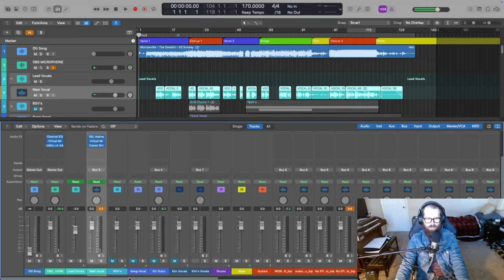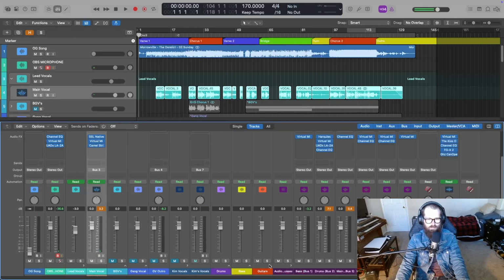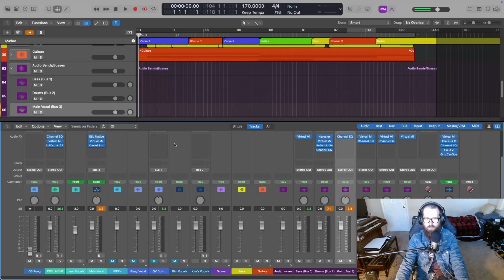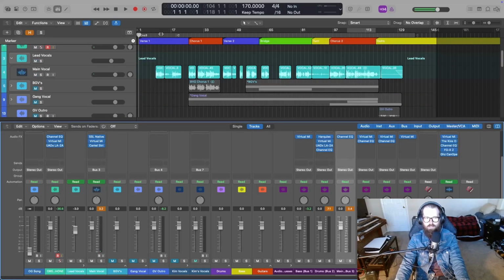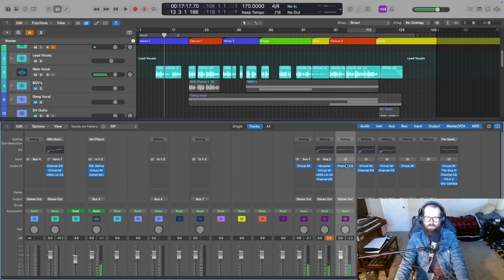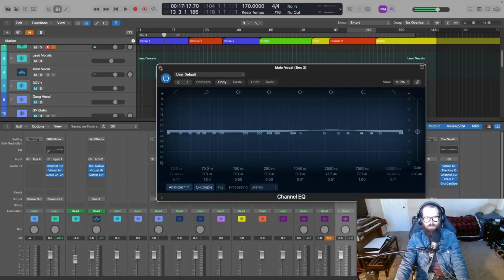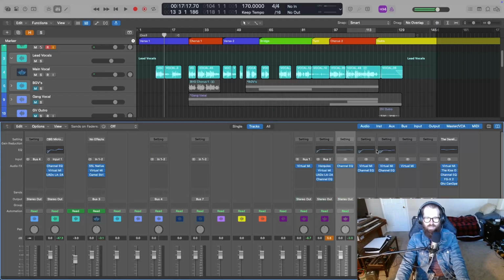Let's do what everybody loves to do, which is play around with plugins. First, what is on the main vocal bus of this song? I have no idea. Let me find it first. All right, main vocal bus, right? Yeah. Where is it? Triple check. Okay, perfect. What's on it? Nothing really. The most kid gloved EQ you could possibly have. So that's that. I want to use a plugin.